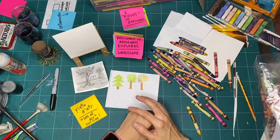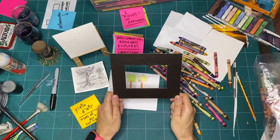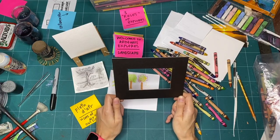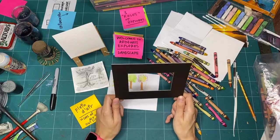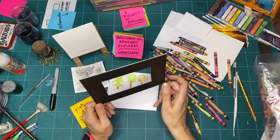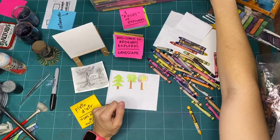But before you even take out any of your art making tools, I really do recommend you take the simplest art tool, your viewfinder, and just go looking through it. See what you can find. Maybe you'll find something really, really interesting in your garden or your park that you hadn't ever noticed before. Then you can bring your paper or your easel or your art making tools and see if you can make that picture that you can see through your viewfinder. Great tool, right? So I really do love my viewfinder.